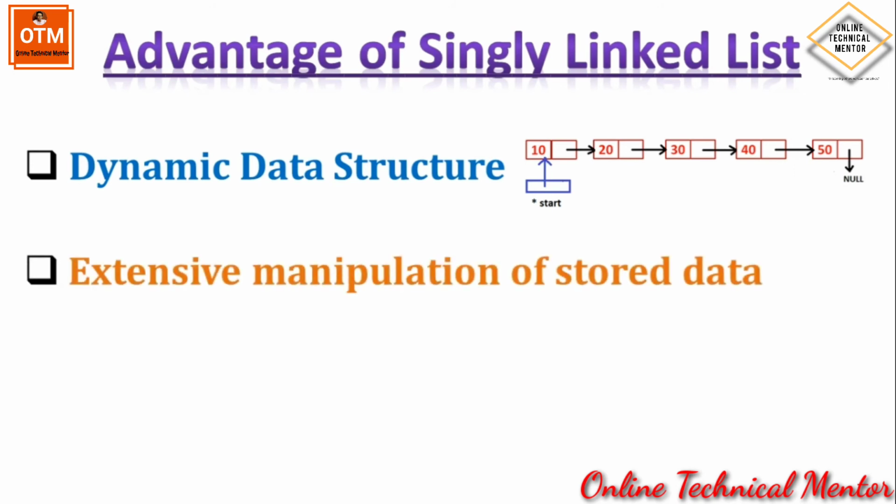Then extensive manipulation of stored data. Programs in these areas require operations such as insertion and deletion to perform frequent operations on the data. Unlike an array, here we do not have to shift elements after insertion or deletion of an element. In a linked list, we just have to update the address present in the next pointer of a node.